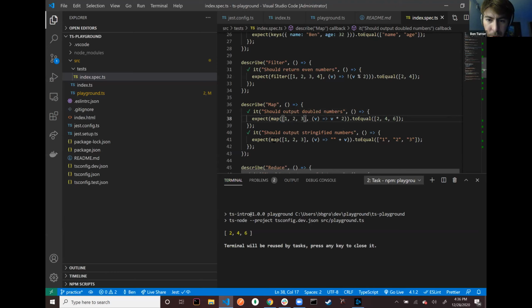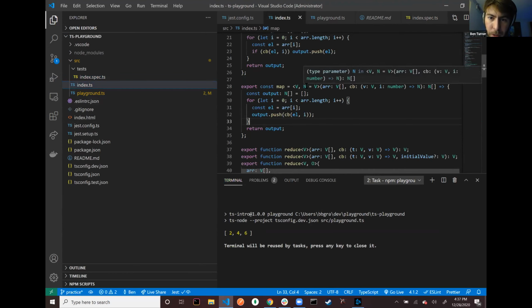Now, if we look at the second one, that's a string, and that's because in the callback here, we've told it to return a string. So in this case, all it's doing is stringifying the number. It's just saying, take a 1, turn it into a string. And so we get that. So that's simply what that means. We're just saying default to the same type as what the original array is, unless otherwise specified.